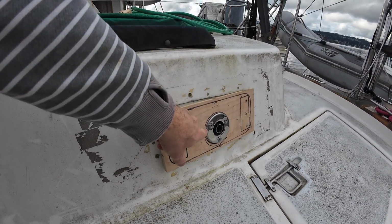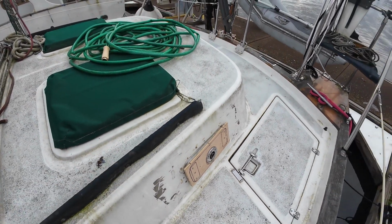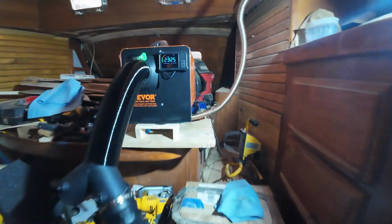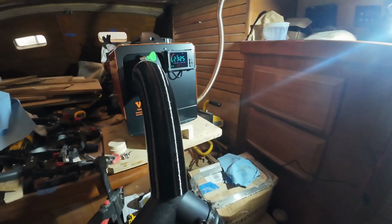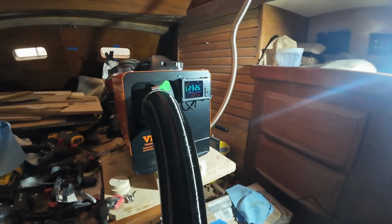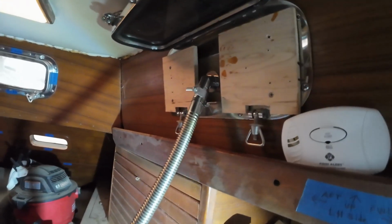What I don't want to do is put a hole in the boat, mount this, and then realize we had a bad spot. We didn't like it. So that's why we're doing the temporary here. And there it is. This time we're running a little bit hotter for a little bit longer. So that little idea worked out pretty good.